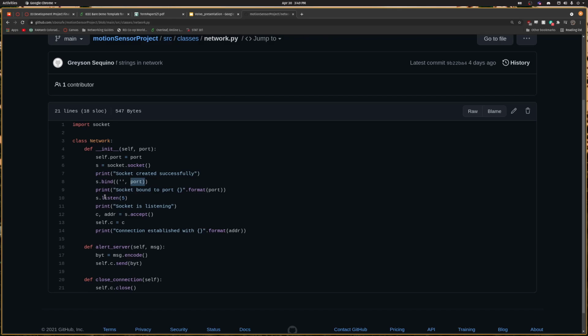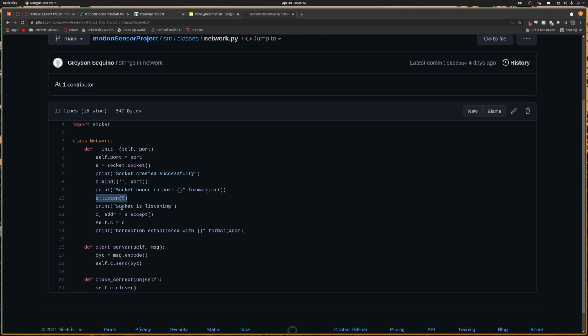And then we've got some more debugging print statements here. Once the port is bound to the socket and IP, we're actually going to listen on that port for incoming connections. And then this constructor is actually going to pause here until client.py establishes a connection with it.